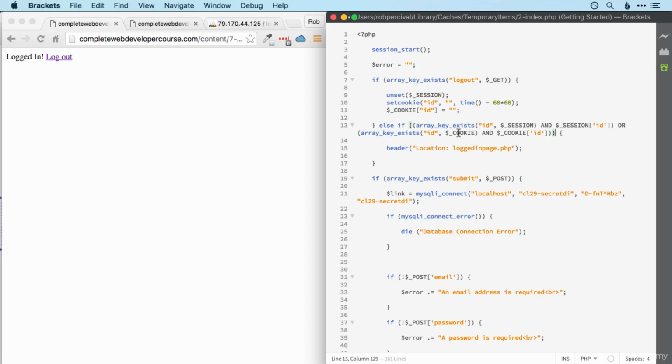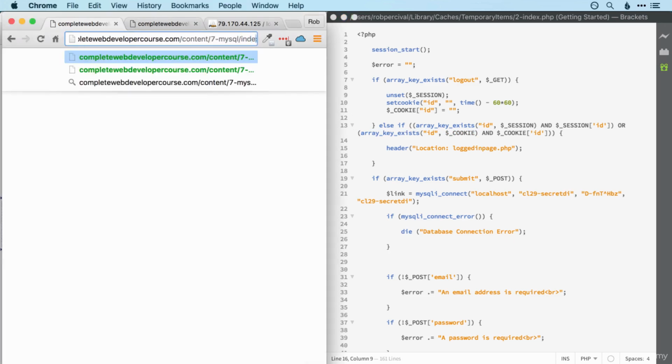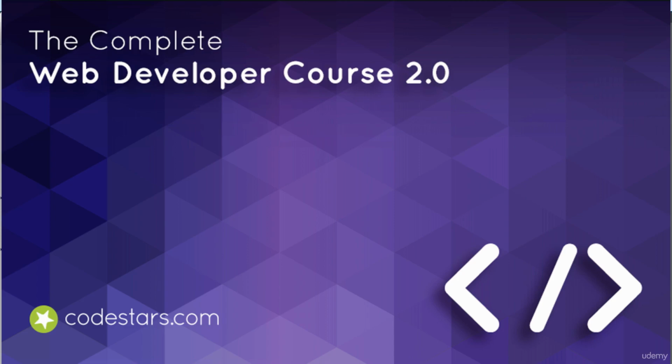And that gets around the problem, because if the array key for the session variable doesn't exist, then it won't do the check on session ID, so we won't get an error. And similarly for the cookie, if the array key doesn't exist, it won't do the check on the cookie itself. So that avoids the false redirect problem, but without giving us a PHP warning. So now you can see we're not being redirected. All right, on with the Secret Diary.